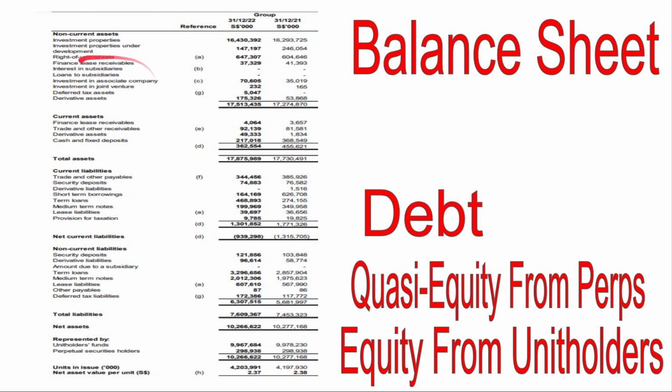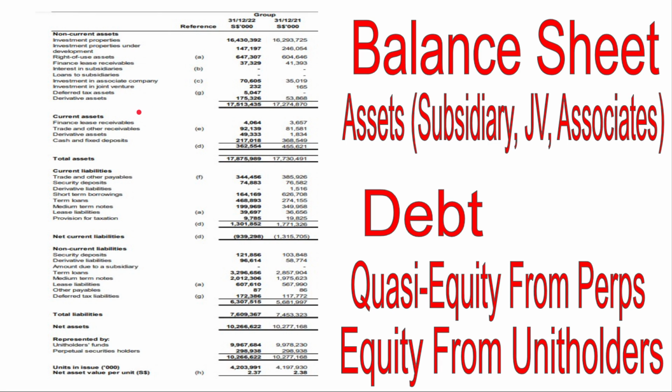So the asset side of a balance sheet of a REIT is mostly just properties in some form or another. Mostly for the REIT, you have investment properties that they own more than 50% of, and therefore it is consolidated into the balance sheet. Therefore, in this case, you can see that $16.4 billion of investment properties lie on the asset side of the balance sheet. You also have investment properties under development because REITs are allowed to have a certain percentage of the properties under development rather than fully developed and income generating.